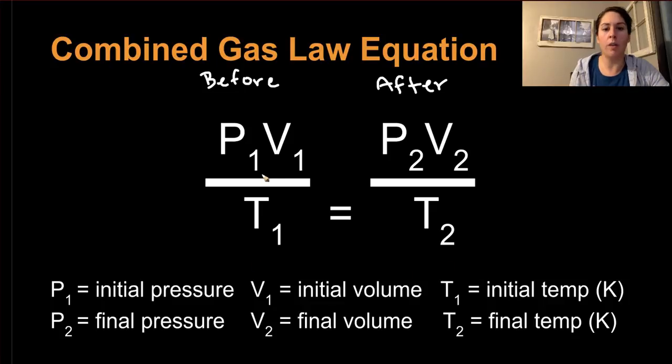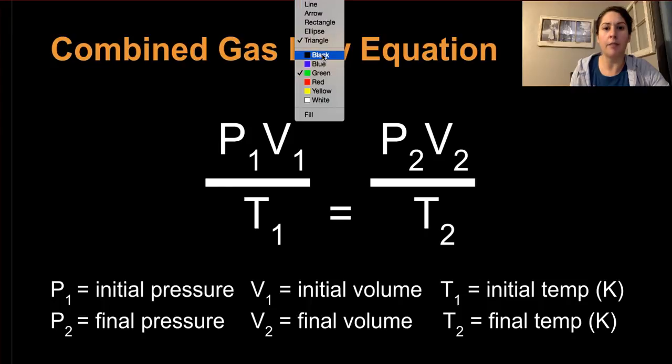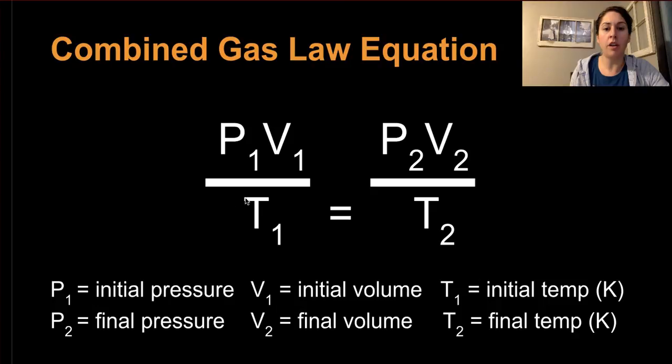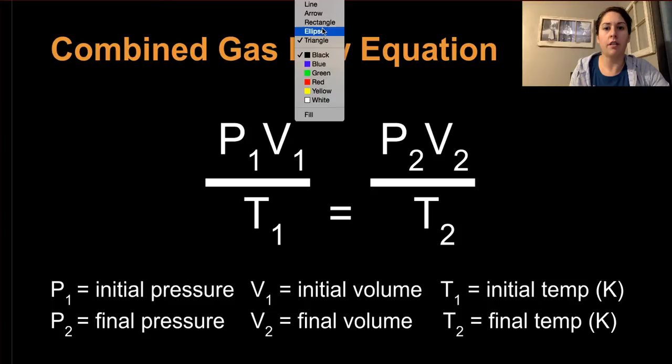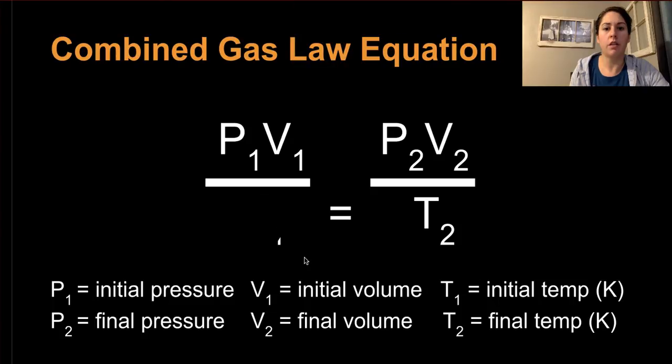And so we want to make sure that we can compare what we had before and what we had after. And so there's just going to be slight changes between these three. And as we look at those, one of the things is if we only have two variables that they're asking us for, we would just end up covering up the other one. So if we had something like, say, pressure and volume, then we could cover up temperature. And so pressure times volume, we could take a look at those ones.